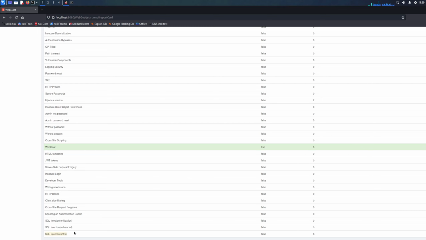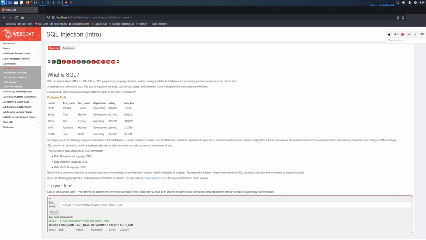You're selecting rows from the database, and star means everything in SQL. From which table? The employees table. I'll show you in a minute what databases look like so you have a better understanding. Where, meaning what sort of row we have: user ID, first name, last name, department, salary. That's, I guess, just the authentication. First name equals Bob. And if you do that, let's just copy this.